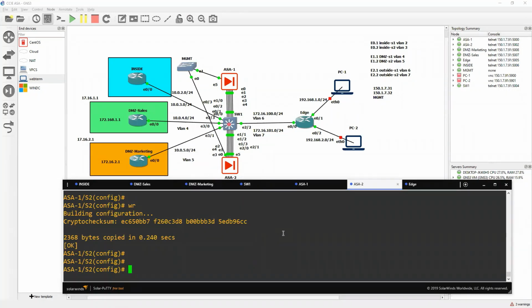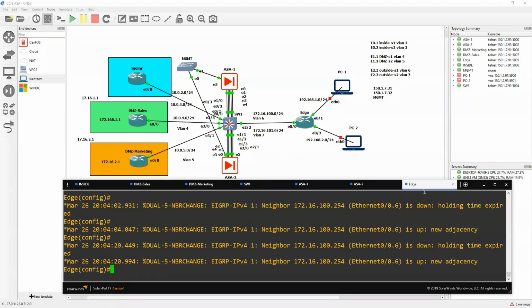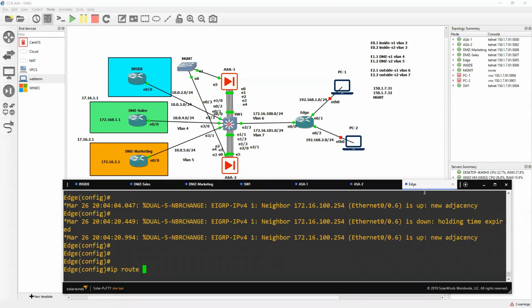So once that has been done, now for 17.16.1.1, this is the main router which is going to do the routing. So PC1 will send a packet to 17.16.1.1, and the edge router does not have any information about it. So I have to say ip route 17.16.1.1 via 172.16.100.254.